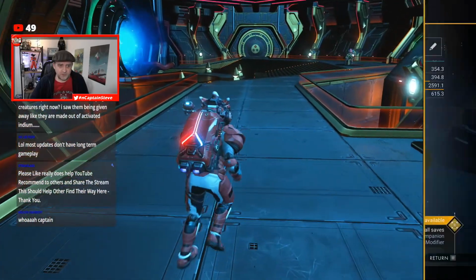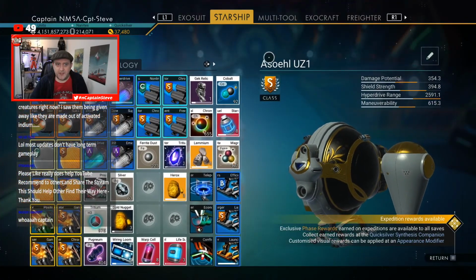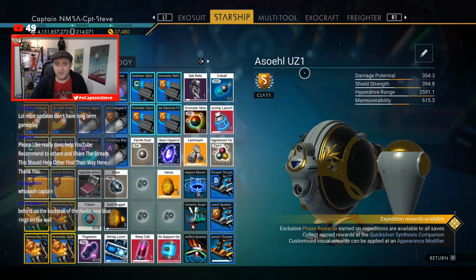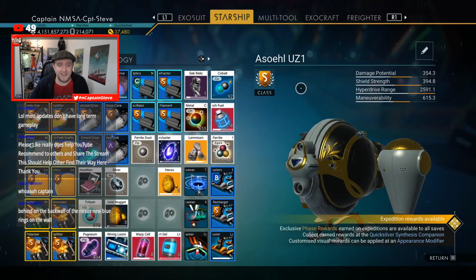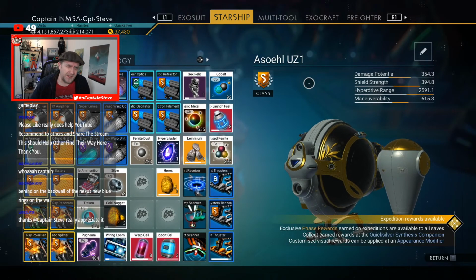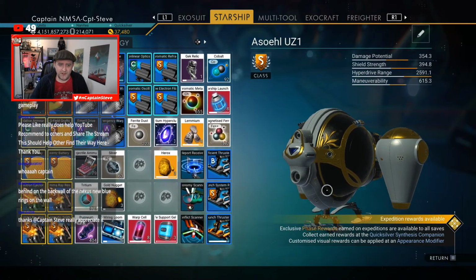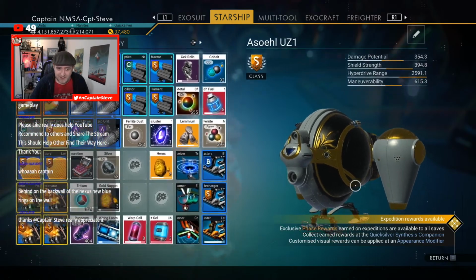But something I do want to do is get rid of this exotic ship, even though I love the name, because it sounds like Arshole. You try reading it. Arshole Ooze 1. It sounds like I might have some sort of problem with the rear entrance. But yeah, I do like this ship.